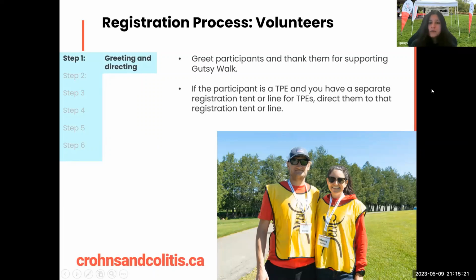And if you have any TPEs coming to you, we suggest maybe having a registration tent specific for the TPEs, especially if you're a larger walk and you're going to have longer lines. And if you have people who are going to provide offline money versus people who won't, you might want to have those as separate lines too, to keep things going and ensure that there's no crowding.